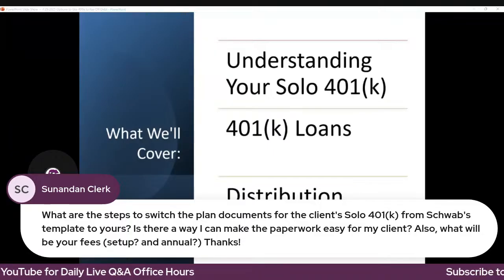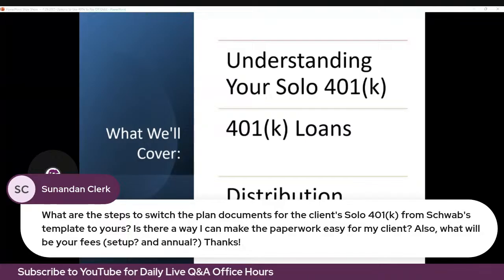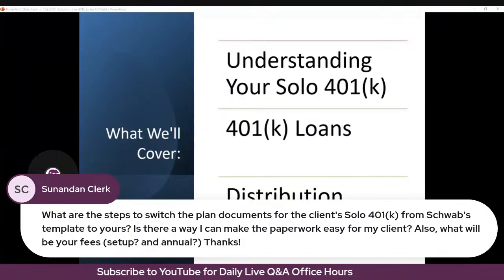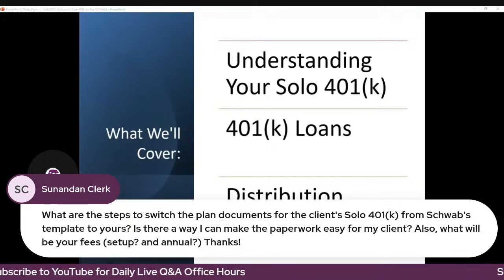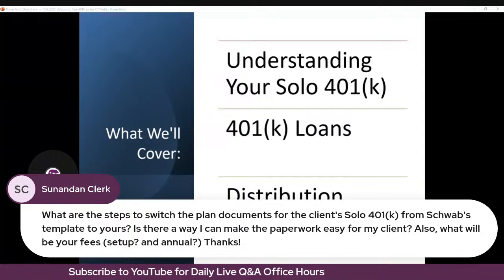As far as the fees, we charge 100% flat fees. So there's no AUM fees. It doesn't matter the value of the account. It's still going to be the same fee. So it's $650, which includes the $525 establishment fee plus the first $125 annual fee. Then starting 12 months later, so for example, next July, if someone signs up here in this July, we would charge our $125 annual fee that covers the second year. And that covers all the ongoing compliance support, whether it's a 5500 EZ or 1099R, both of those are provided as an optional free service.